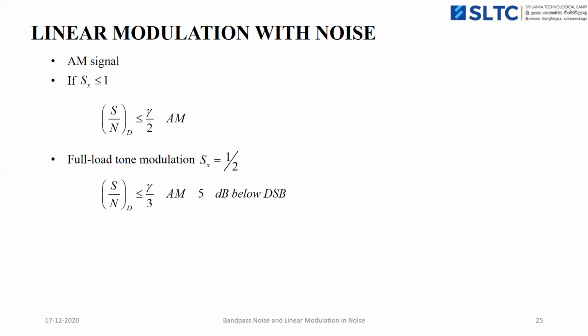Okay, thank you. So in today's session we studied some important points about the signal to noise ratio calculation. Then we studied pulse measurement in the presence of additive white Gaussian noise. After that, we studied the characterization of the bandpass noise. Then we studied linear modulation in the presence of additive white Gaussian noise. Thank you.